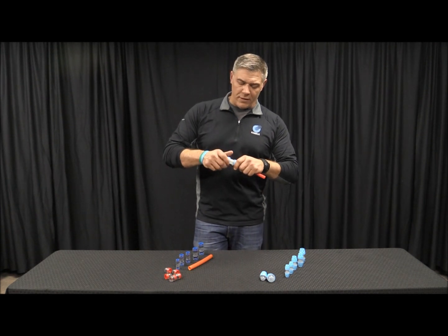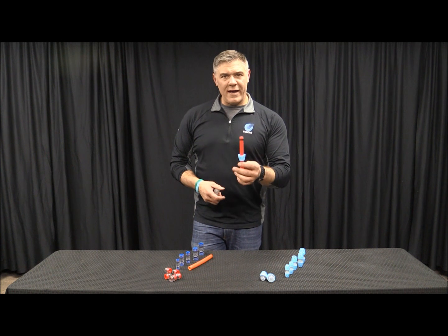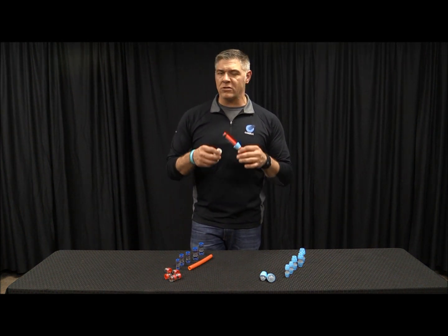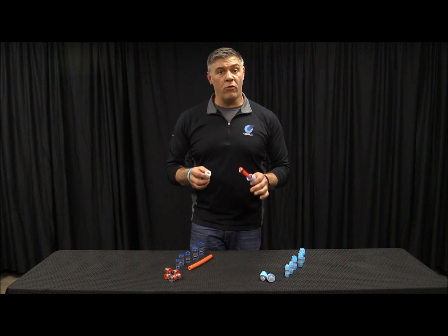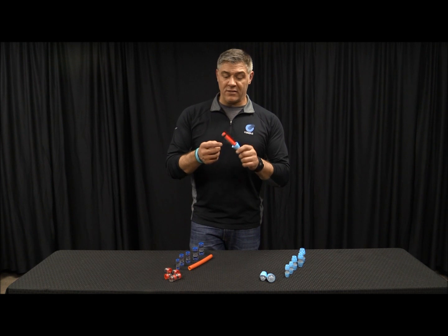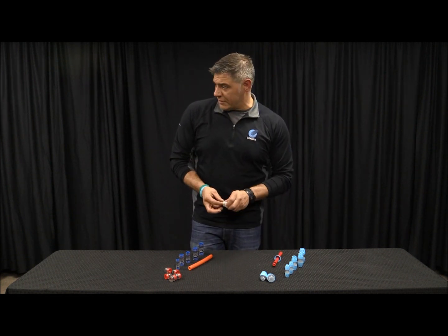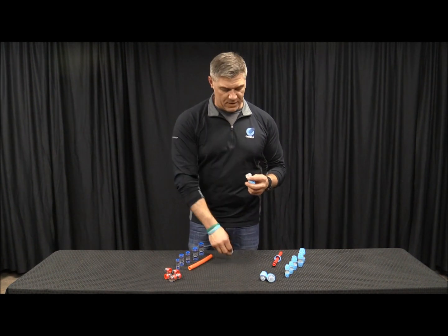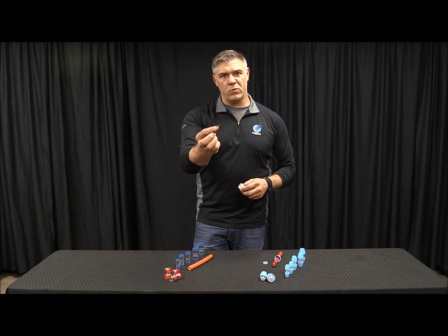When we take this apart, we're going to see that it has a traditional bite ring. The coupler itself is fully plastic, so there's not going to be any degrading of the coupler — it's going to hold up really, really well over time. It's got a traditional bite ring, a lot like our Comfit couplers. And if you look here, we've got a separator just like our Comfit, and then we've got a traditional rubber seal inside of it as well.